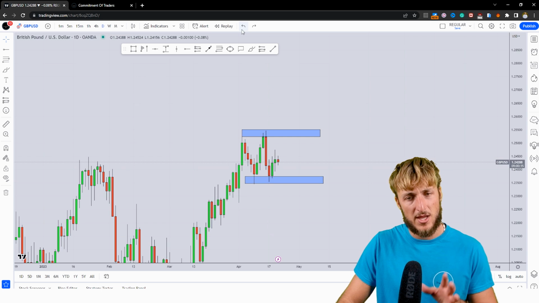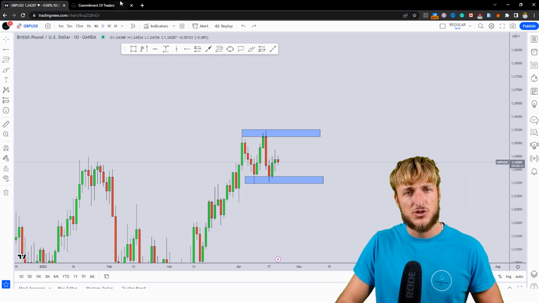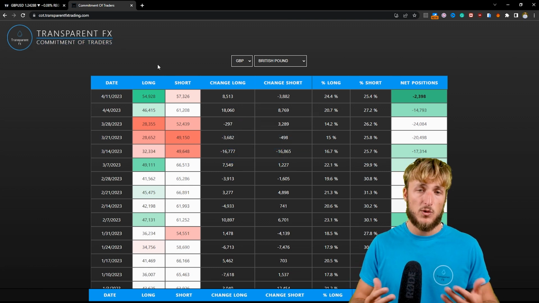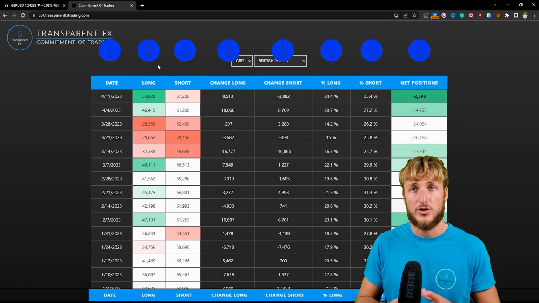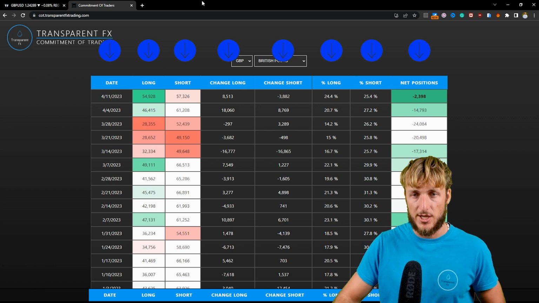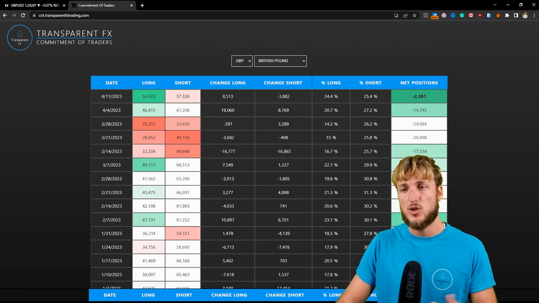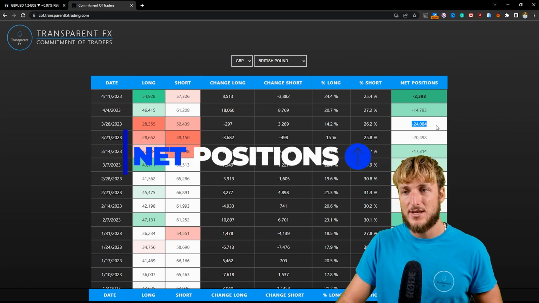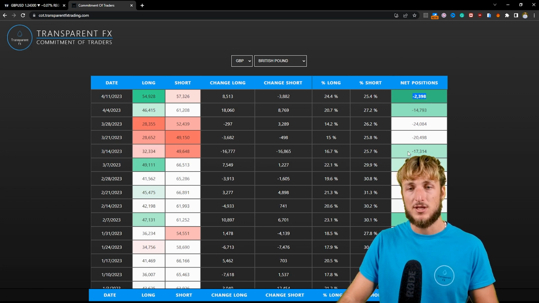Now, before we continue here with our analysis from a daily perspective, let's first go and see what we have when it comes to the commitment of traders, so the COT data, which, as I was saying previously, is what the non-commercials, so the biggest speculators in the market are doing, so essentially hedge funds. Now, looking at the data for the pound, what we can see here is that with the last reports, net positions have been increased. We went from having minus 24k net positions all the way up to having minus 2.3k net positions, so the pound is currently getting stronger.